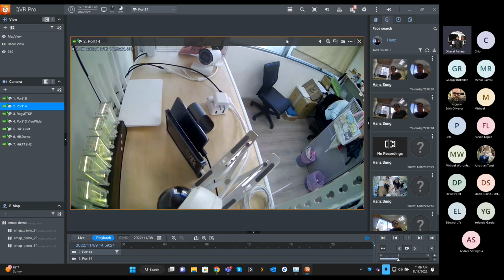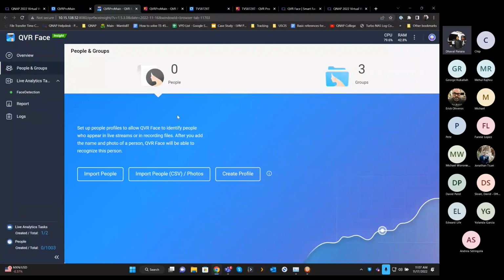I'm going to ask this as a feature request. Now, the only problem with tracking is that you have to have a QVR Face task for each of those cameras. Right now, remember, it's doing it off of one camera. This is just one camera that I've created a task for in QVR Pro Face. So if you have a very powerful system, you can add certain cameras in your building.